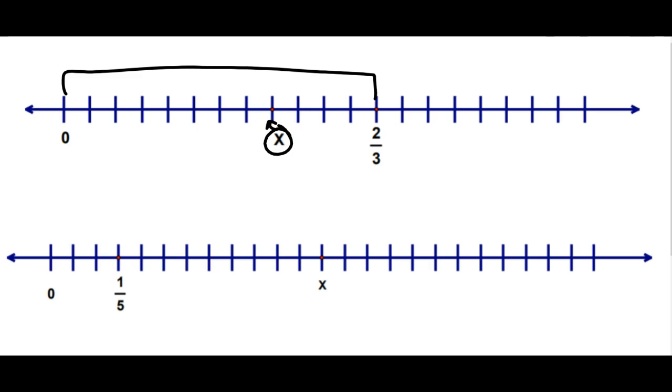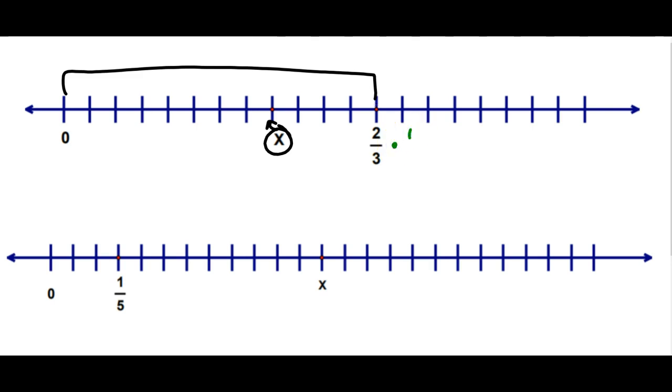So if you've given this a try, go ahead and continue watching if you need some help with this or you want to check your answer. The first thing, the way I look at it, is I'm dividing 2/3 into a bunch of pieces, and I want to know how many pieces there are there. So go through and count these. You've got 1, 2, 3, 4, 5, 6, 7, 8, 9, 10, 11, 12. There are 12 pieces. So I'm taking 1/12 of 2/3.